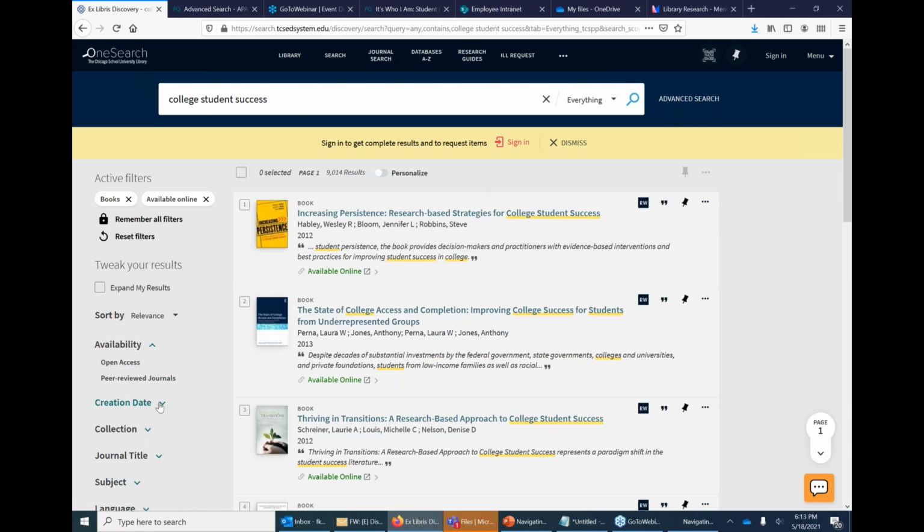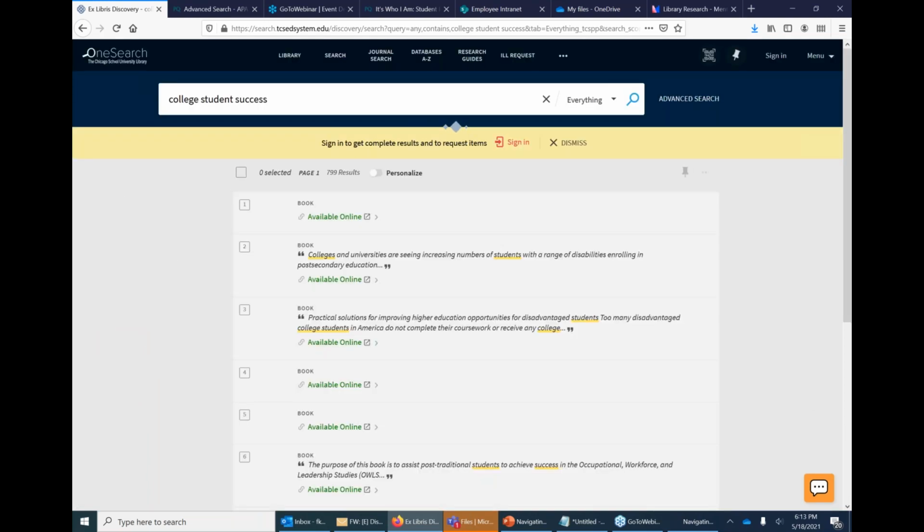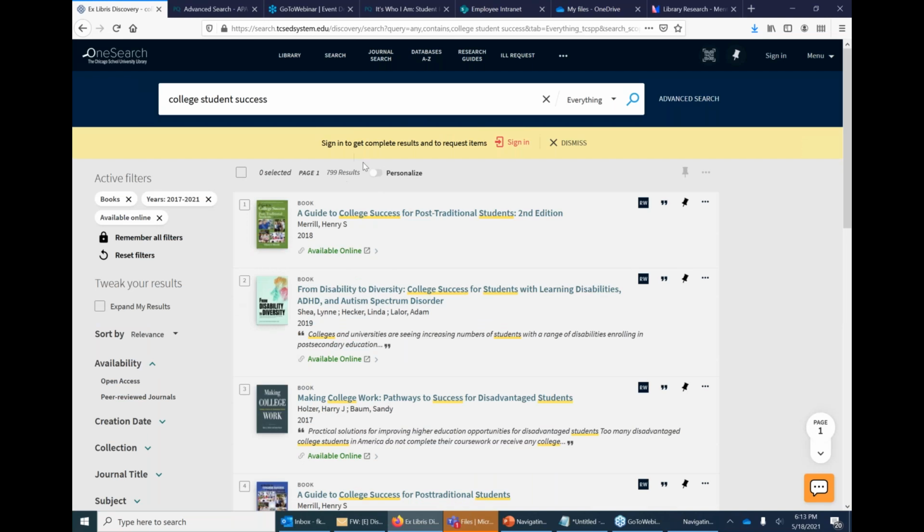You can always limit it further by date. So if you're looking for more recent materials, for example, I know that was something that somebody mentioned. If your results have a lot of older material and you don't want to see that, you can always change the date range here. And this is for any materials, articles, books, and so forth. So maybe if I just want to do, let's say the last 4 years, I can click refine, and then that narrows it down even further. So now these should all be newer books. You can always take the active filters that you have off if you want to.